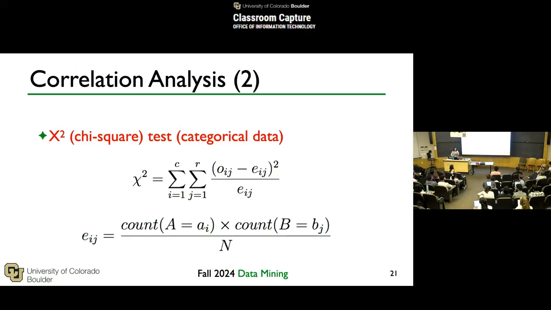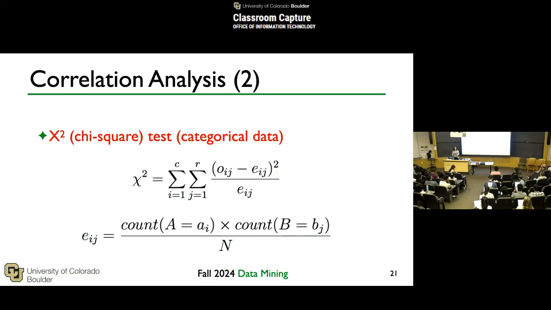Okay, so instead of taking the individual attribute values and trying to do some kind of arithmetic mean, we know that we cannot do that, right? I cannot take a CS major and an electrical engineering major and compute a mean value. How do I define that? Rather, we're looking at the combinations, because you have one attribute with certain values and another attribute with potential values. For example, I'm looking at a major, so you may have a few different majors, okay? And then I would look at maybe the degree program, like undergrad, BA, BS, or MS, MA, whatever. So you can see there are a few values here, a few values here.